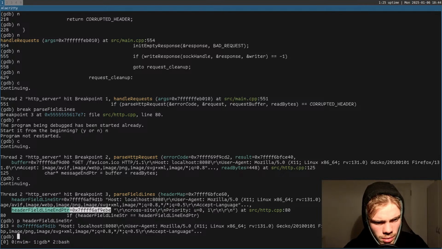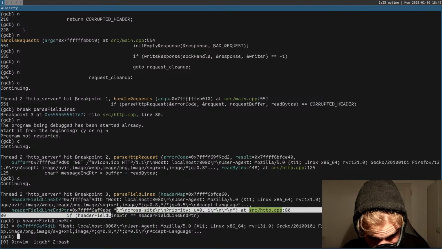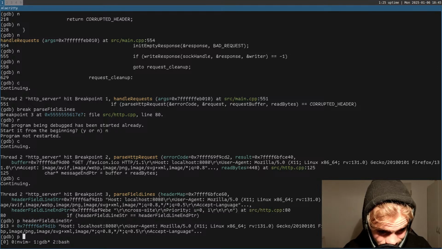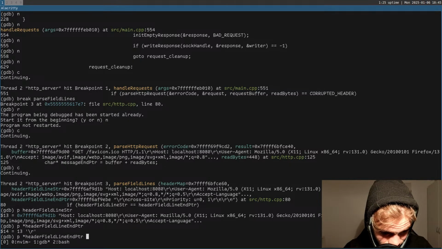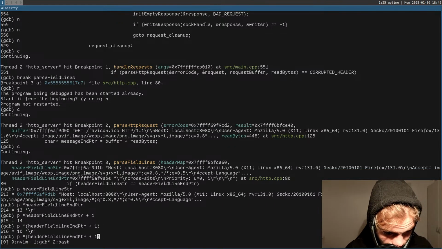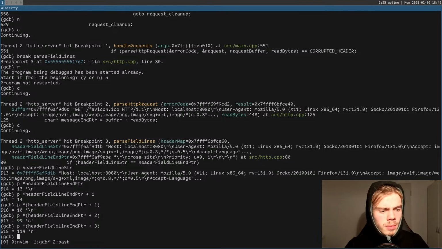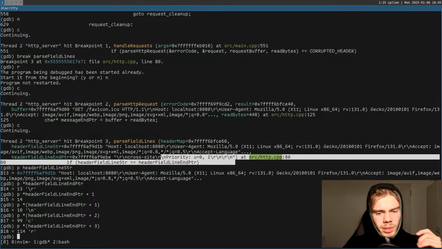Why is the header end pointer not pointing at the end? \r\n. Why is it not pointing at the end?